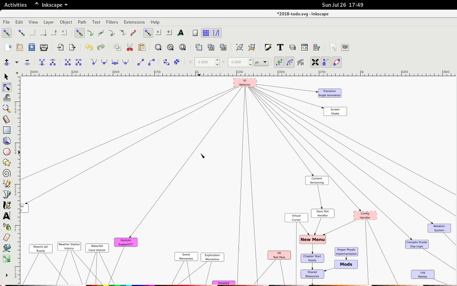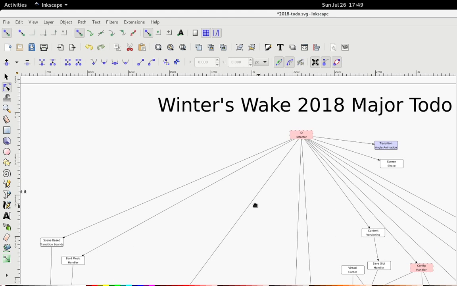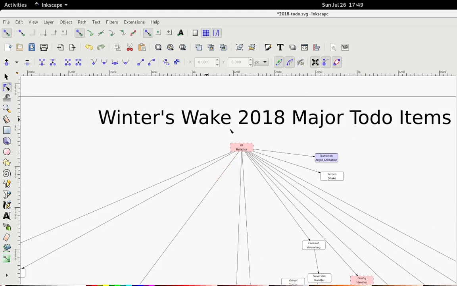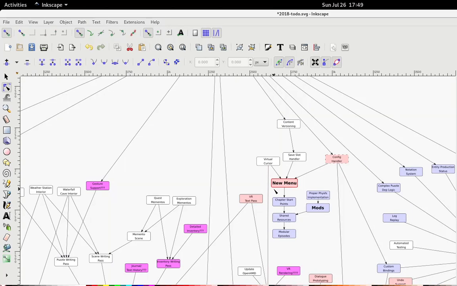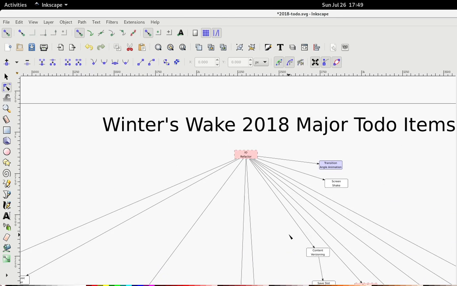Hey, so this is Dialot. I wrote this a couple of years ago, but this is sort of where I've been at for Winter's Wake and Icicle for a while. Back in 2018, when I wrote this, I think it was before I started helping out with Hand of Fate 2.